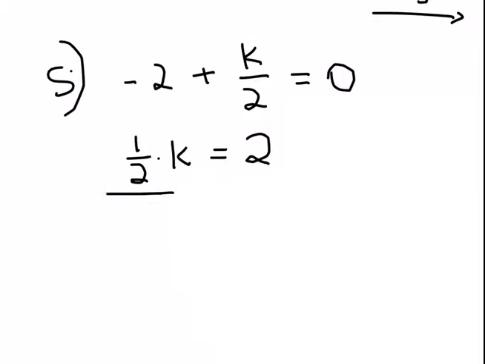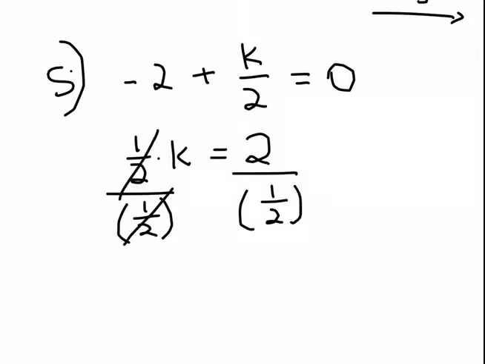What's next? You therefore divide by that fraction, because you want to remove it. Whatever that you do on the left, you also do on the right. So that means you divide that side, you must also divide that side. So it cancels out, you remain with your letter. Then you will say 2 divided by, you open your bracket, then you've got your 1 over 2. Even though you may know what it will give you, I would advise you to just punch it on your calculator. You will never know.